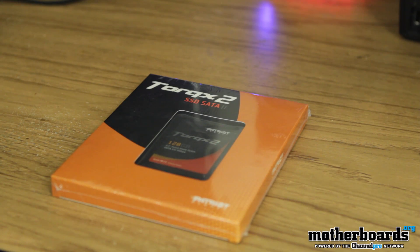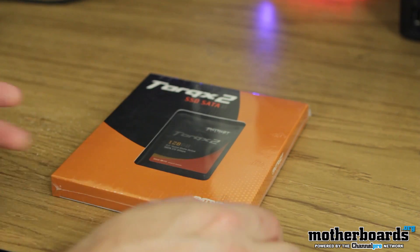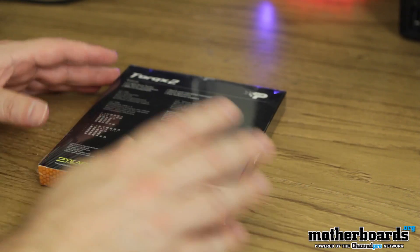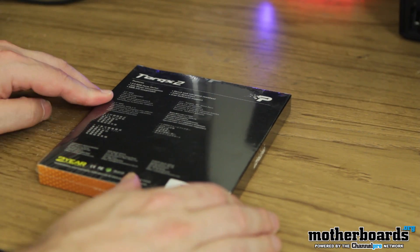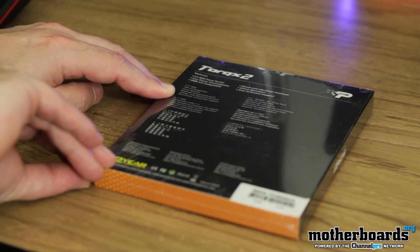Here's the front of the box — you guys can see it's a pretty simple layout, nice packaging, easy to put on a shelf, easy to ship as well because of the shape of the package. Go ahead and flip it around real quick. The back of the box is a bit hard to see, but we just like to show it to you anyway.